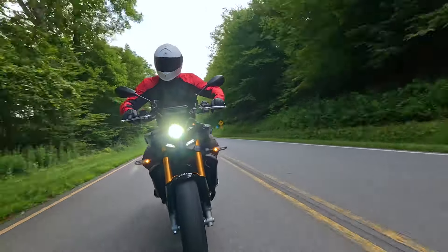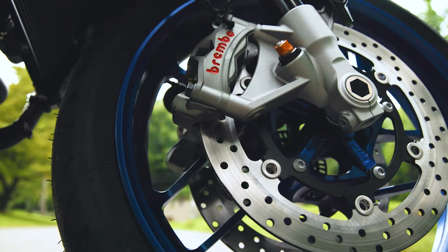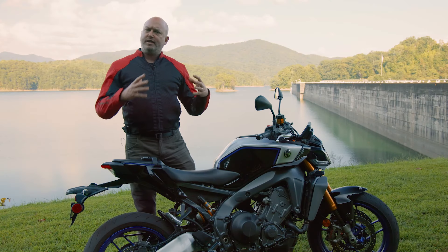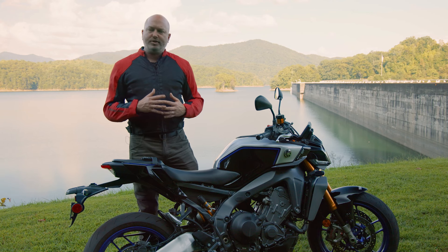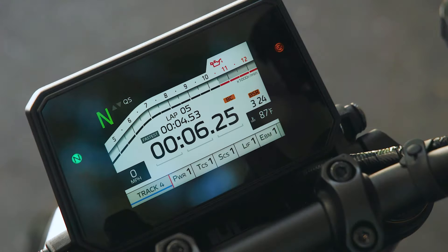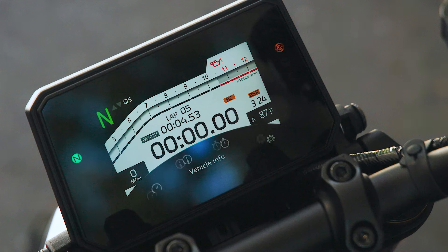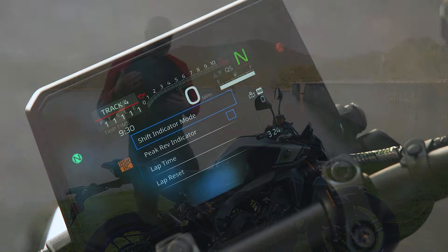All the updates for 2024 on the standard model are also on this bike, but what makes the SP different is that it's got upgraded suspension as well as upgraded brakes and a few other touches. The styling is updated, it's got a new Brembo radial front master cylinder, revised ergonomics, stiffer suspension to adjust for a more active riding position, new acoustic amplifier grills which bring intake noise into the cockpit and liven up the riding experience. It's got a full YRC Yamaha Ride Control electronic suite adapted from the R1, and they've added a back-slip regulator for 2024 to help control aggressive downshifts going into corners.